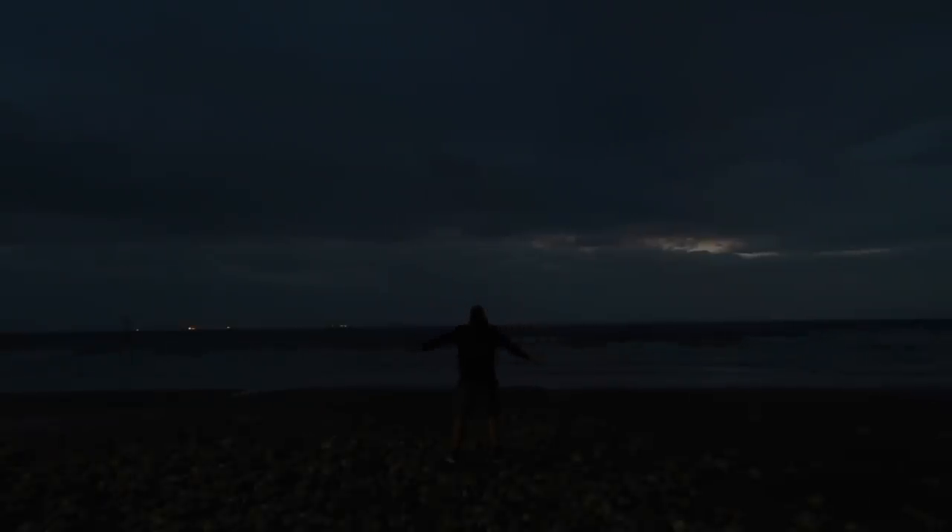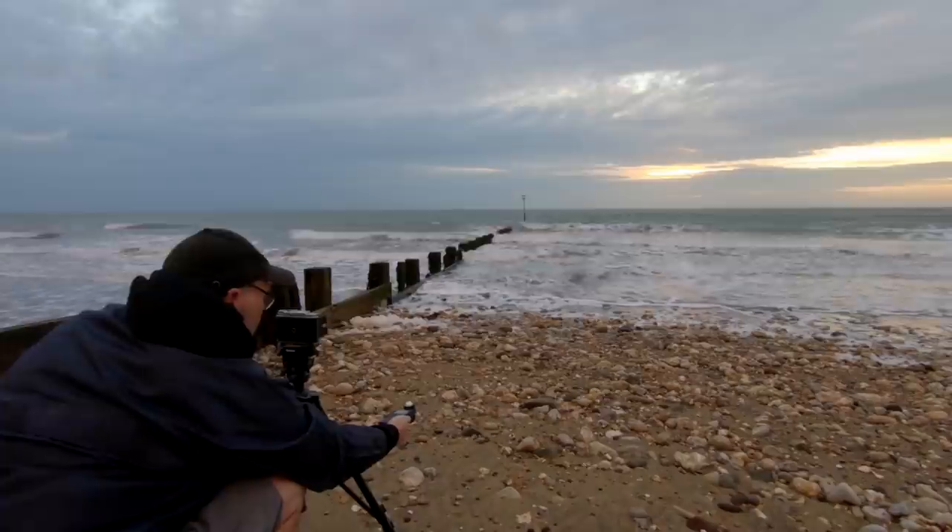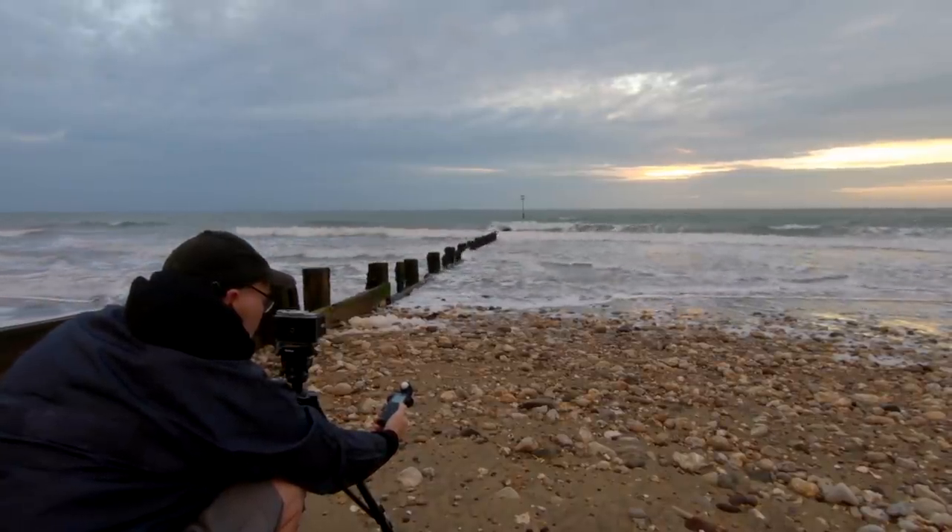Stand development — I haven't done that for ages. I used to do it a long while back when I first started film photography, basically because it was cost effective. A litre of Rodinal wasn't that expensive, and just ten millilitres did the job, so I did a lot of stand developing in the early days of my film photography. Today I had to go back to stand developing because I wasn't quite sure about my exposures. I was in bulb mode hitting it with a shutter release — I just wasn't sure of the reciprocity failure on that GP3. If anyone knows in the comments and can point us in the right direction there — I looked over the internet, I couldn't find anything solid, lots of different people saying different things — let us know.